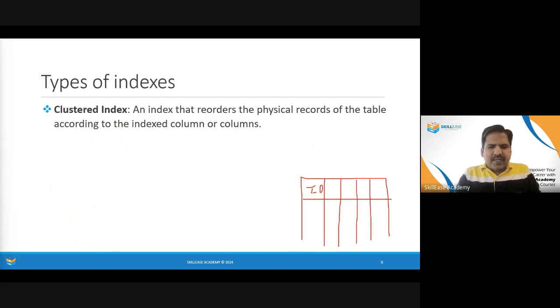What happens if we create a cluster index on the ID column is, whenever we insert record 1, it's stored at location 101. When we insert record 2, it will automatically store the data at 102. Similarly, the third record will be stored at 103.